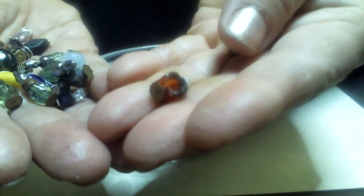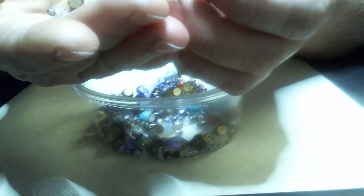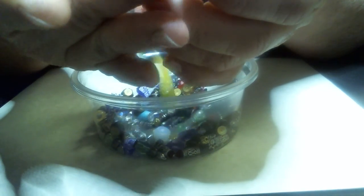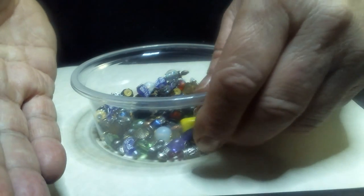Here's another one that's quite pretty. Maybe I can stand it up for you. See there? They're little, they're cute, and they're great size for a dollhouse. Aren't those cute? And you can make them as small as you want to, because beads come in so many different sizes. Okay, well, let's get started with this.